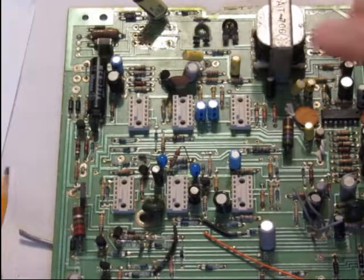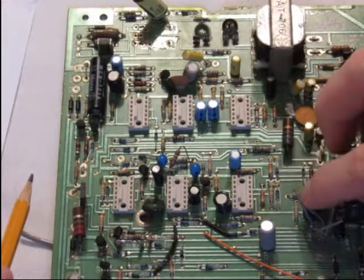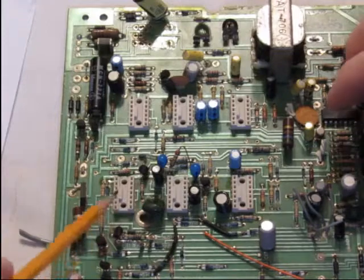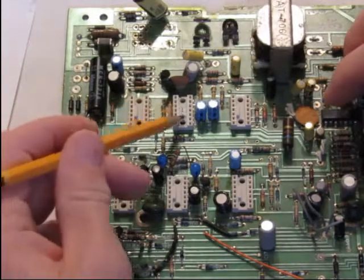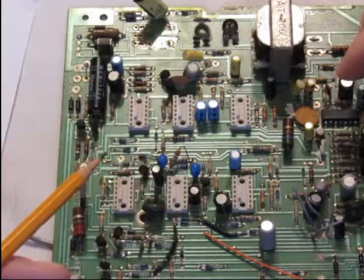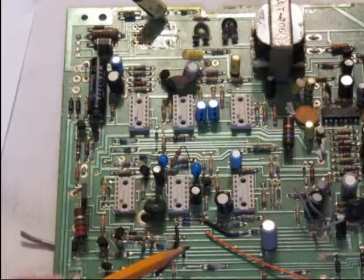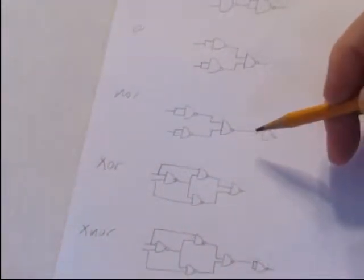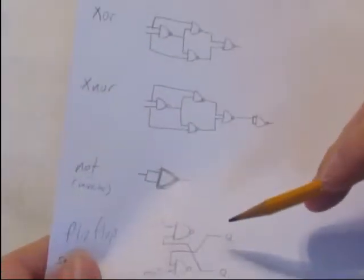In a previous video, I showed how I took apart an old telephone answering machine and scavenged the parts. In these sockets were some ICs that I thought I could use. So I took them out, found out what they were, and decided to make logic circuits out of them for my modular. I'm not going to make all of these, just thinking about making the XOR, the NOR, the AND, and the OR.